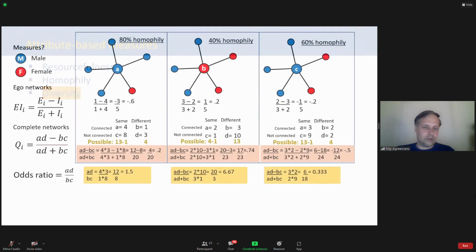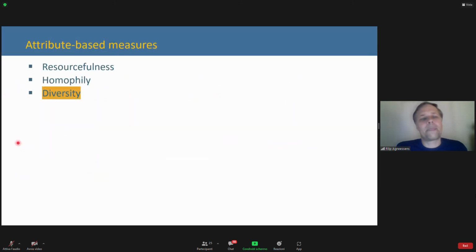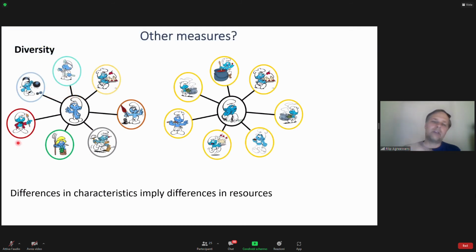And I don't know why I have another slide like this. So let's come back to this other idea, which is, what if we take into account not whether we connect with other people that are different to ourselves, but whether these people are different from each other? And now we're going to ignore ego's value. We're actually, or category, we're going to look at the others and look at their diversity. And the idea here is really that, as with Granovetter's strength of weak ties, and as with Burt's part of the argument, the fact that you connect with different types of people gives you unique resources from each of them.